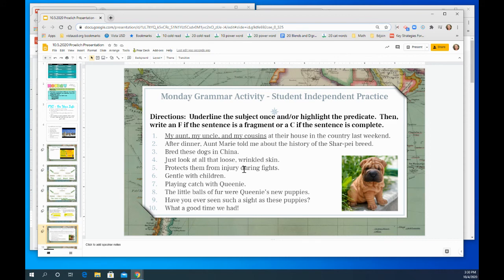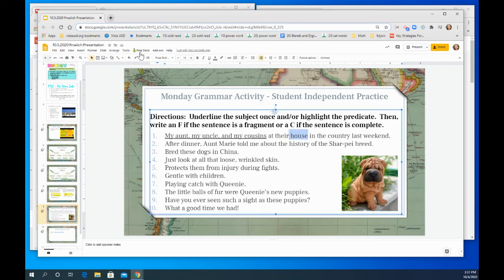In your assignment for today, this I was going to do with you in class, but I'm not with you today. So this is going to be your independent practice for today. It says you're going to underline the subject once, just like I showed you on the last slide. I underlined it when you find the subject, and then you're going to highlight the predicate. Remember, the highlight key is up here in your menu options. So if I wanted to highlight house, once I highlight it with my mouse, I go up to the top where this little highlighter pen is. I click it and I select a color to highlight it. I'm not picky about what color you highlight it. It just needs to be highlighted in some color that's interesting to you.